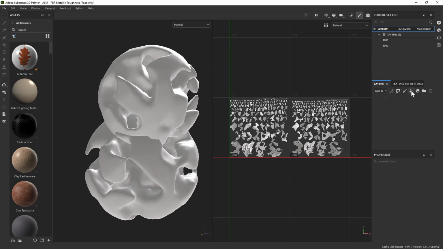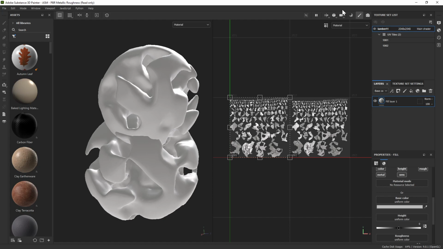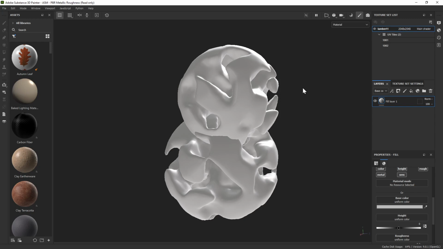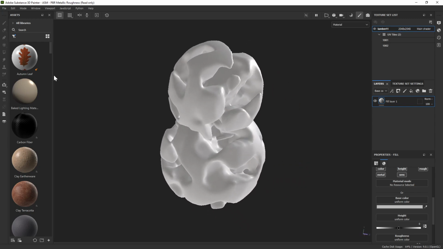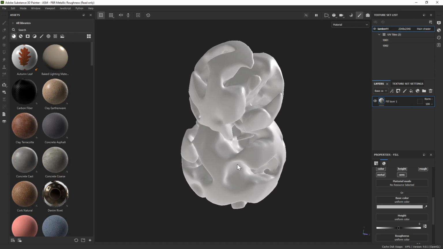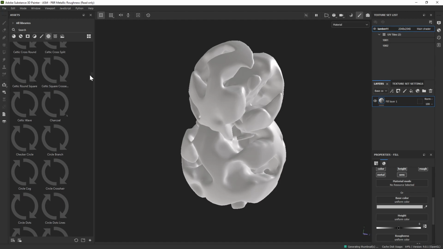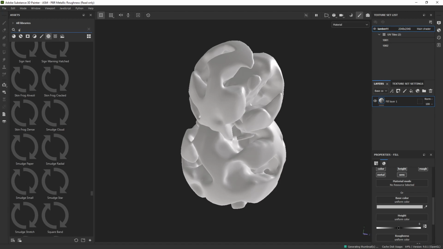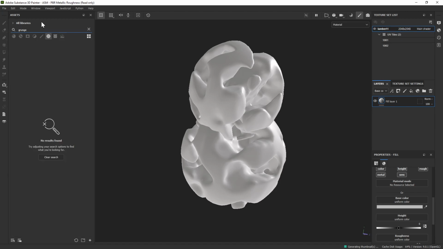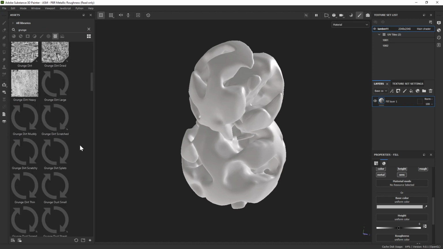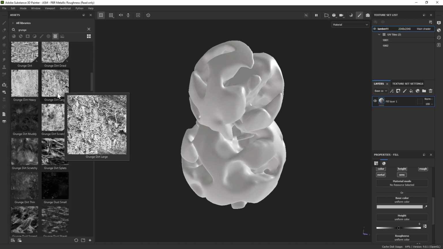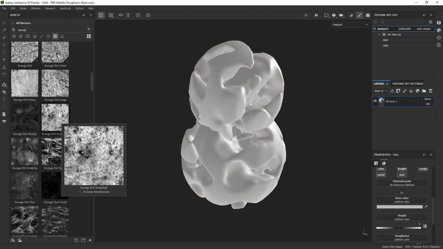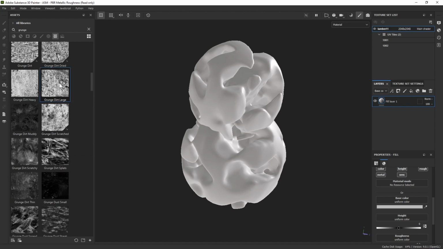The first thing I'm going to do is make a new fill layer, and let's go back just to the overall thing here. And let's say that I want to add an overall texture to this object. I'm going to go to my textures here. I'm going to come down to the grunge, let's search for grunge. Oops, I need to actually be in the textures, that'll be helpful. And let's choose maybe grunge, dirt scratched. Okay, grunge dirt large, let's use this one.